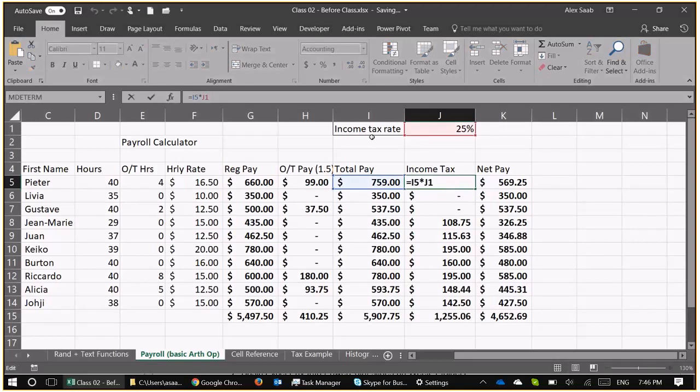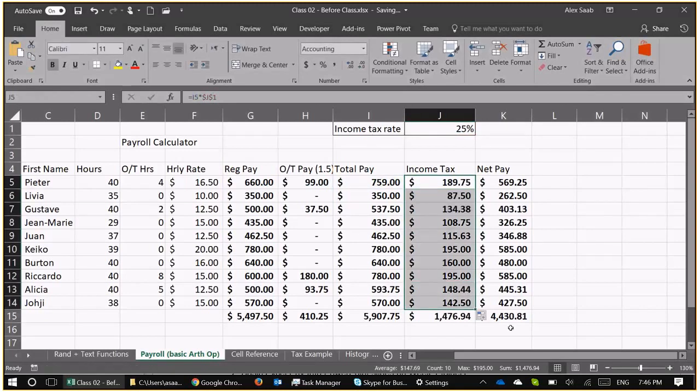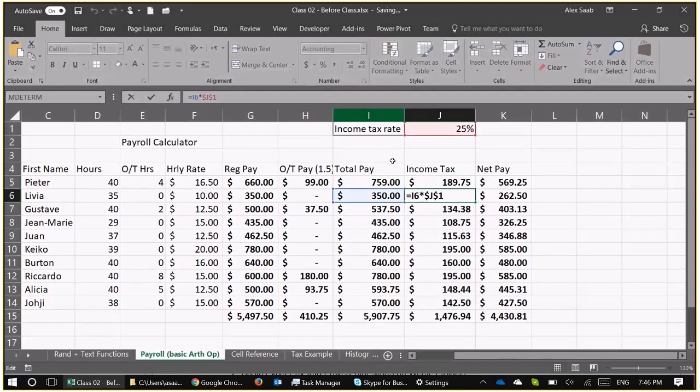There is a way to fix the reference to a specific cell as you change the formula, and that's typically by adding a $ sign before the column to fix the column, and a $ sign before the row to fix the row. Now if I do that, now it's good. Let me check the second one. It's always J1, always J1.